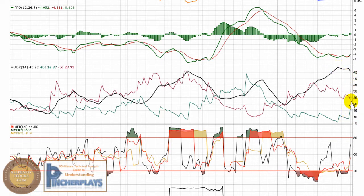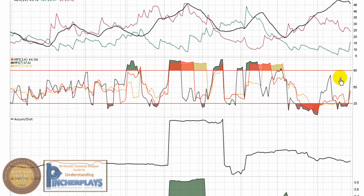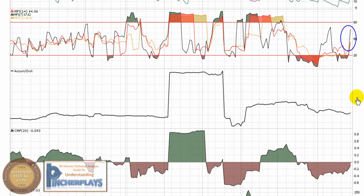We're seeing some reversals of the positive and negative DIs, getting a quick turn in the money flow. We're getting a little bit of separation here with the 7 from the 14 and 21. That's somewhat suspect, as if it's going to want to pull back. But overall, we're going to want to see these uptrends continue. These longer terms, red and gold, the 14 and 21, see if they can push through 50.